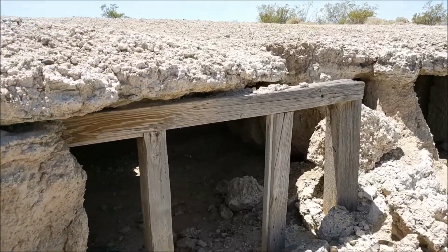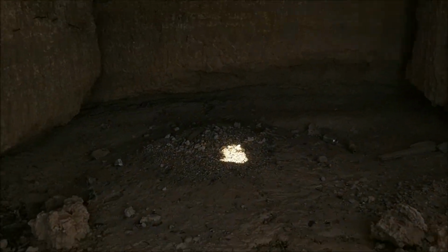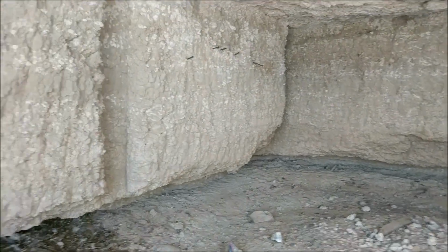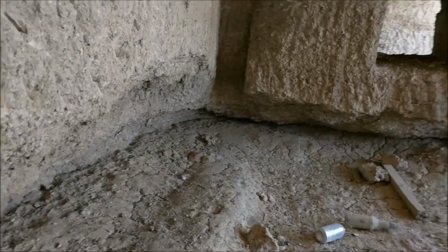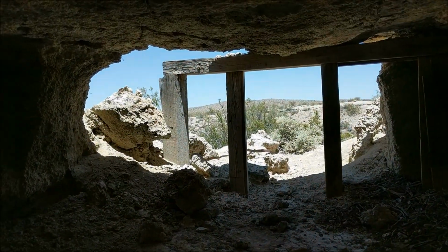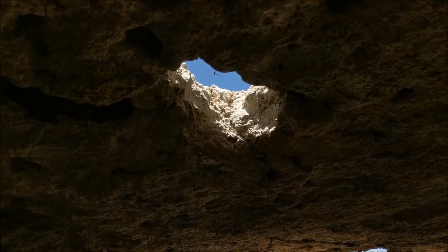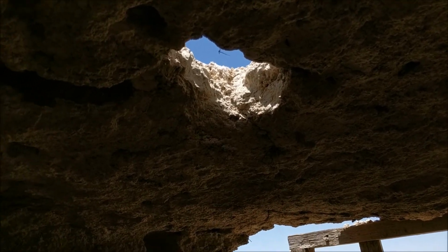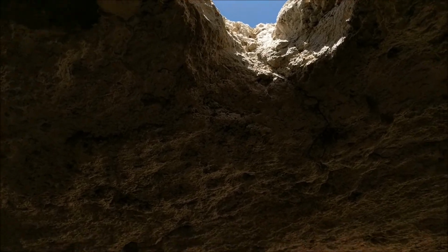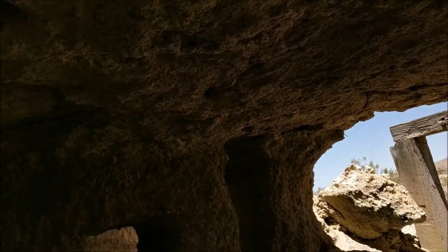Okay, we're heading in. Here we go. So as you can see, there are these cool little houses that have been cut out of the hill. And they're pretty short inside. But they actually look pretty cool. That's the end of one of them. As you can see up here, we have the little skylight or ceiling. Now what happened is the air flows above this little ceiling and it helps suck air through the windows and bring it inside here. And this dirt on the outside acts like insulation.